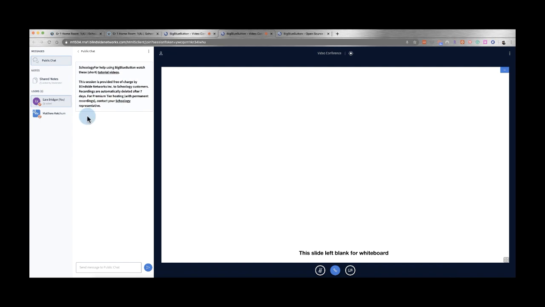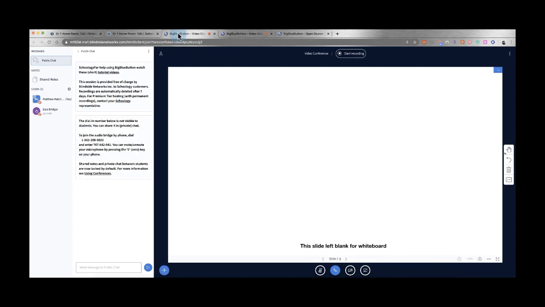So let's say the student raises their hand. What it looks like for the teacher is you're going to see the icon, and it's going to actually list the student higher up on this list on the left-hand side, so you can see what students have raised their hands. You may click on that student, and you can clear their status when you've done that.